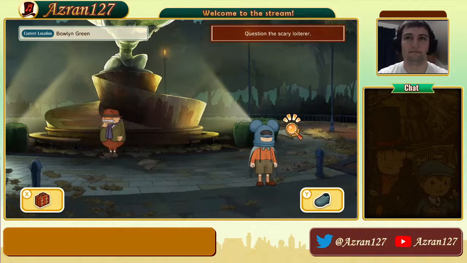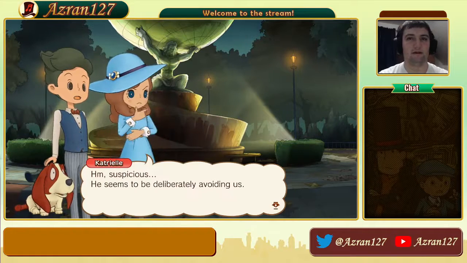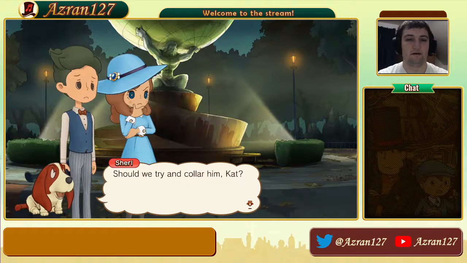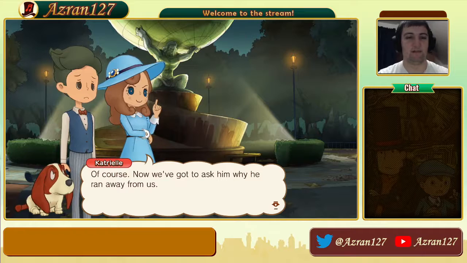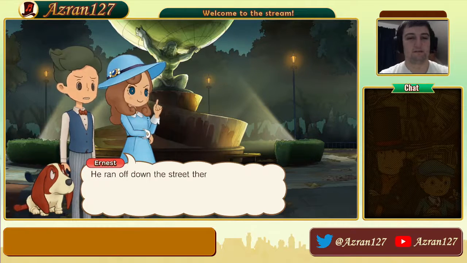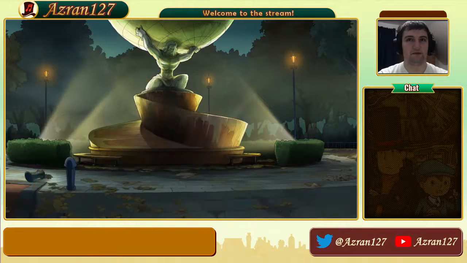You there. Running away, huh? He's running away. Suspicious. He seems to be deliberately avoiding us. Should we try and collar him, Cat? Of course. Now we've got to ask him why he ran away from us. He ran off down the street there. Alright then, after him. Come on, you two.